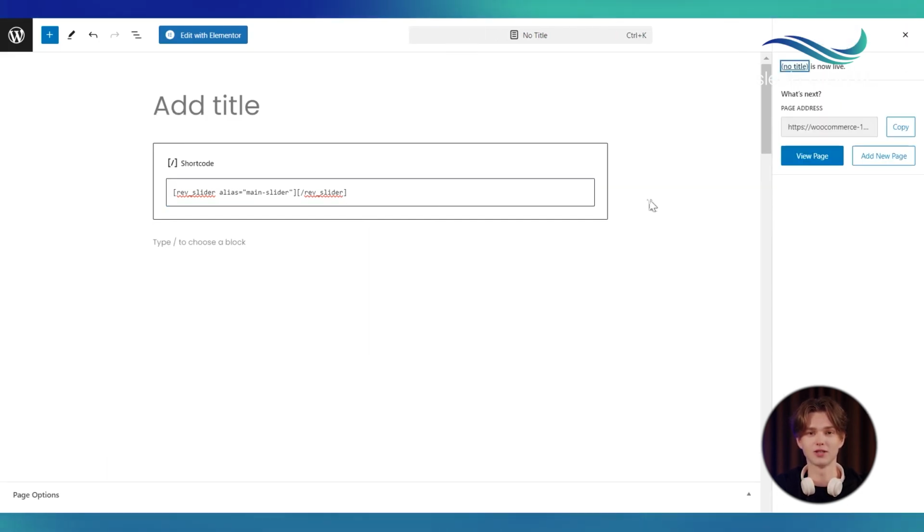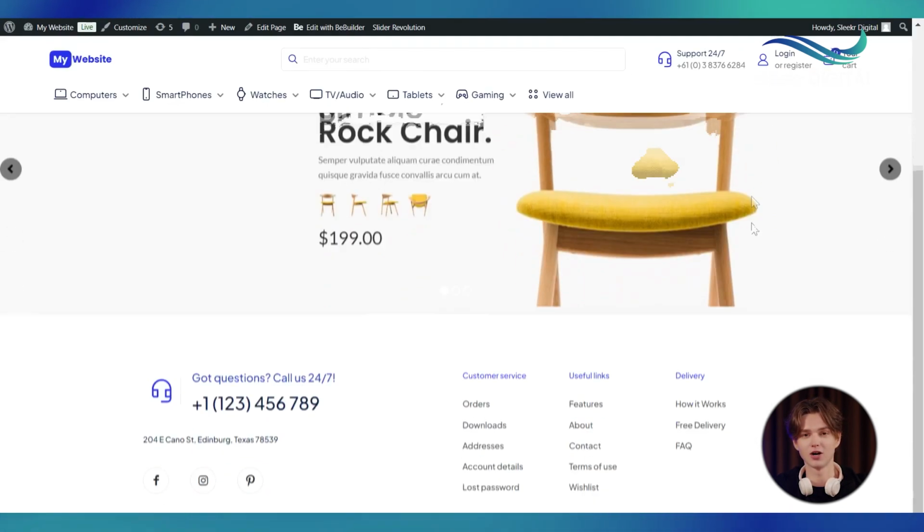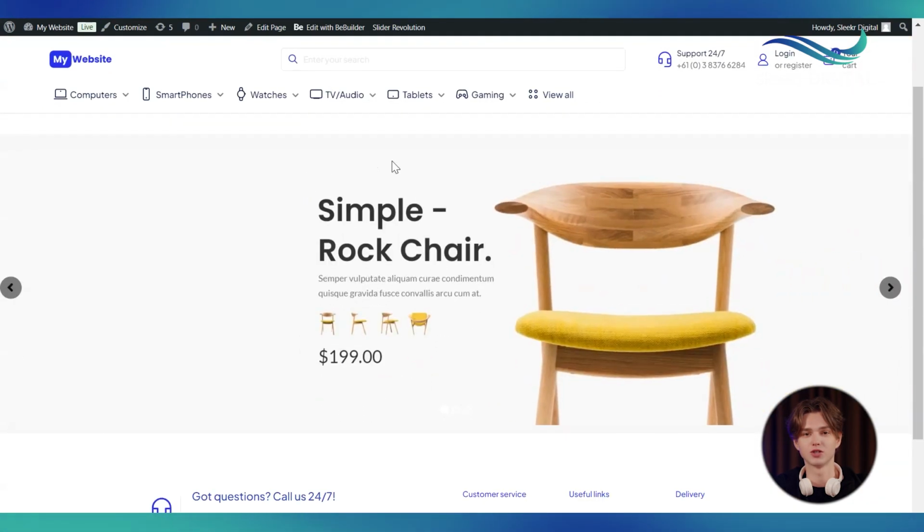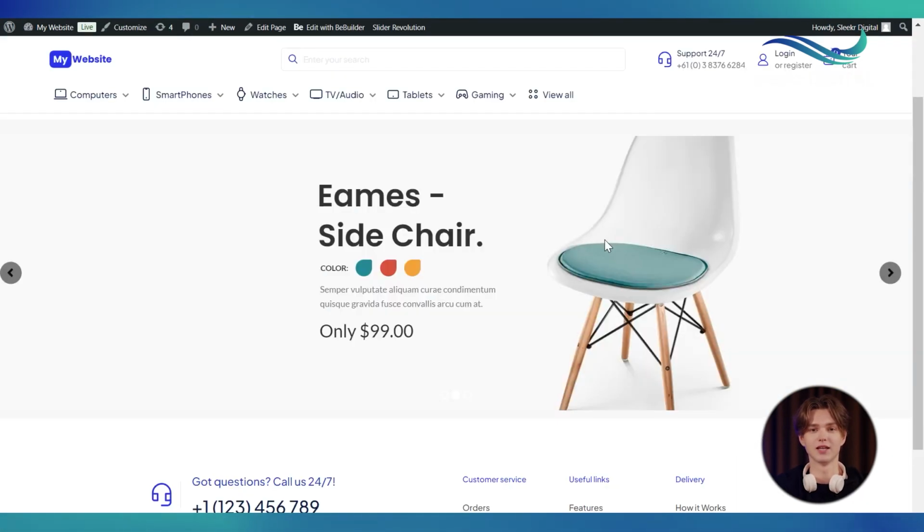Once our page is published, we can view our page by clicking on the View Page button. Now, our slider is published in our page. Now we have added Slider Revolution on our website's page. And that's how you save, publish, and optimize Slider Revolution on your web page, whether you are using shortcodes or blocks. Your slider can easily integrate into any part of your website.